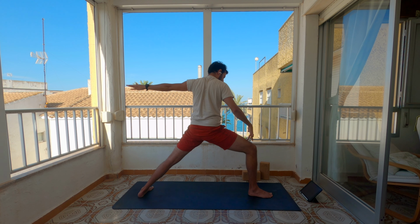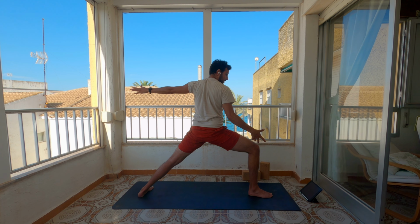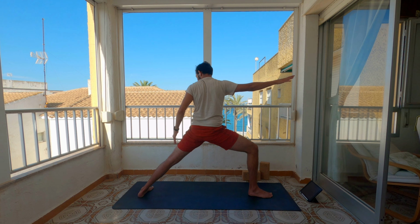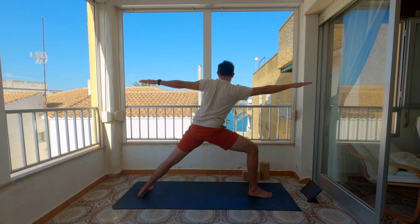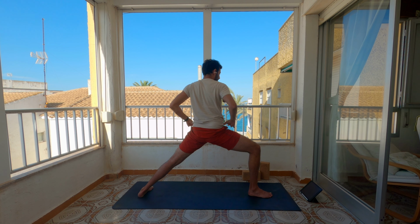Really trying to sink the front knee over the front ankle. The more we stack, not only does it get easier, but we protect our body as well. Really press into the outer edge of your left foot. Beautiful. Reach forward and back with the arms. We're really trying to keep the shoulders directly over the hips. So sometimes it looks like we're really leaning forward. Try to stack. It's really a feeling of stacking the shoulders, the hips, the right knee over the right ankle. Beautiful. Let the hips sink down.